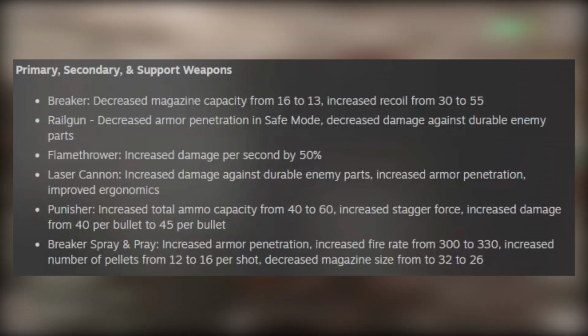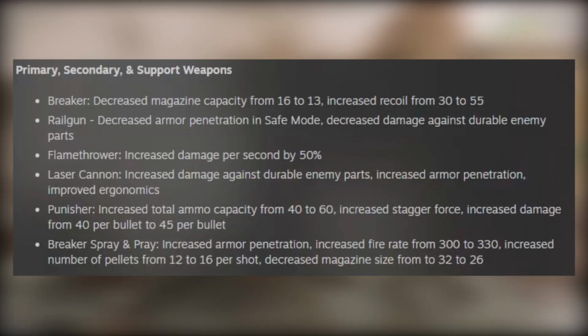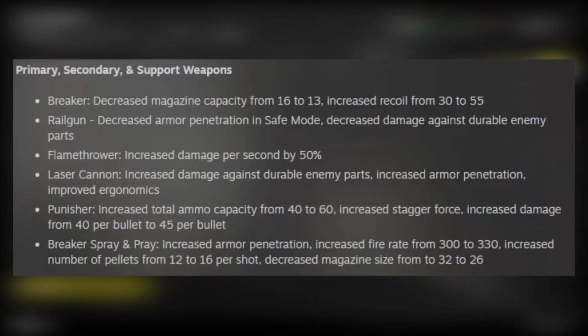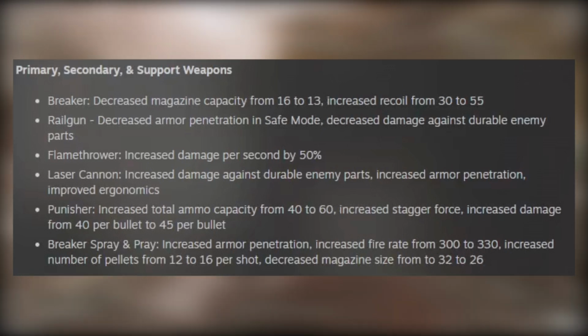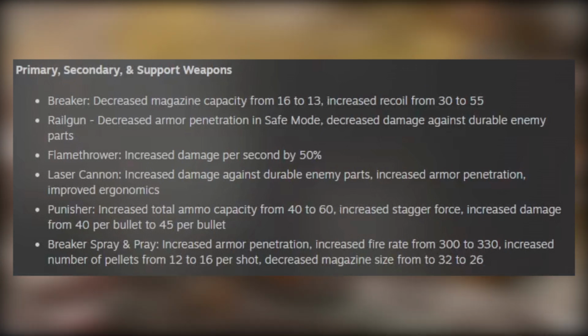The Flamethrower change will bring this weapon up to a good spot as it can now just melt everything that it touches, including chargers, and it lets you create some really fun fire builds, which I'm currently working on for a video right now. The Laser Cannon will also see a lot more use as it is now a lot better at dealing with armored targets.